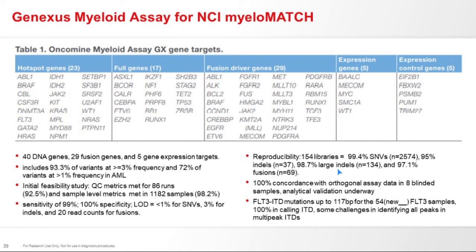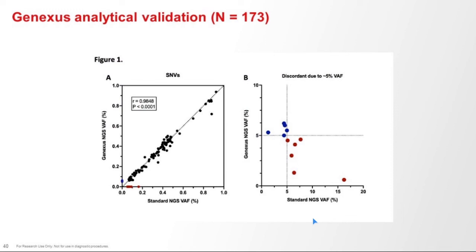The FLT3 mutations with this system can get up to about 117 base pairs, and then, like most systems, you have a hard time reading them. But that's okay because in our hands, in our libraries, the FLT3 mutations can go up to 300 base pairs. But the percentage of mutations that are larger than 117 is about 8% of the total. So there'll be some cost of business of losing some FLT3 ITDs, but it won't be many. This is just an example of some of our sensitivity. This compares our next-generation Illumina sequencing to the genetic sequencing, and it shows, again, it's pretty spot on so far.